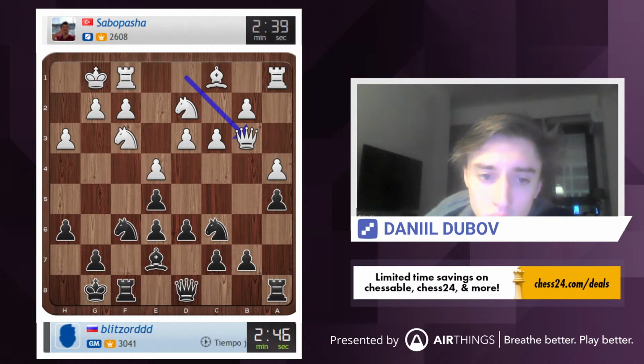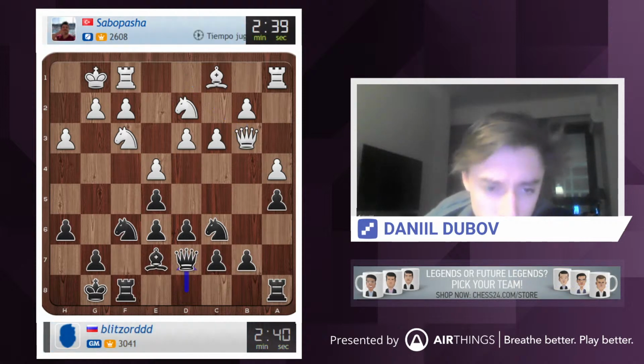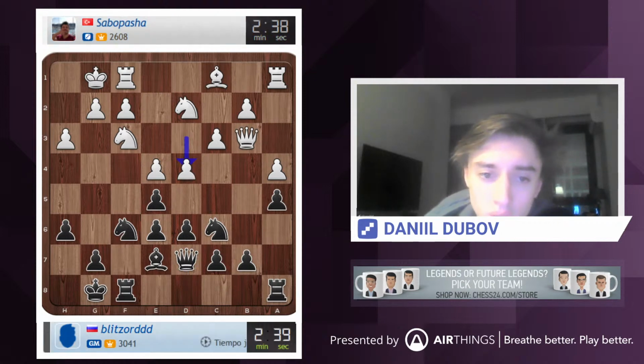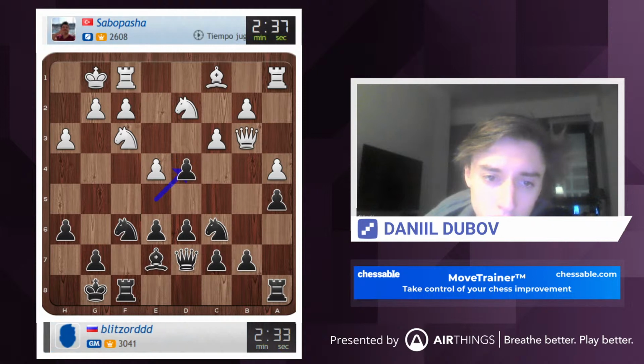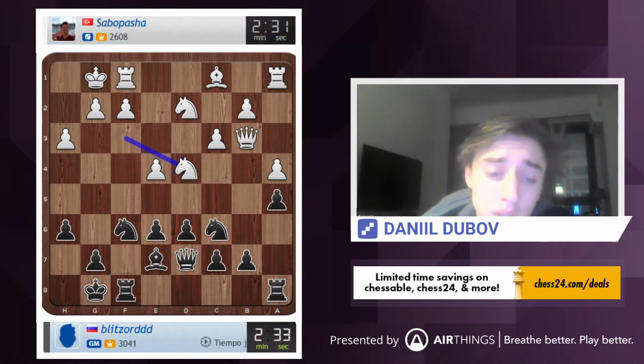So he takes, goes queen b3. Now the simple move is queen d7, and there is also d5. Okay, let's just go queen d7. So now queen takes b7 would run into rook b8, trapping the queen, so he goes d4 instead. Then I think you normally just take and go d5. I mean, knight takes d4, obviously. Wow, he goes for it.